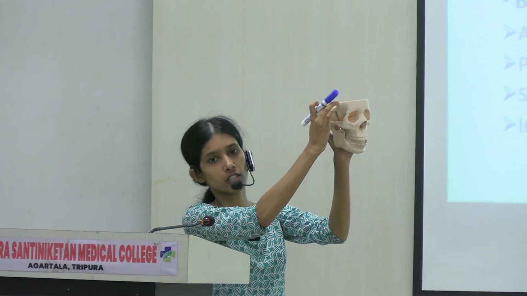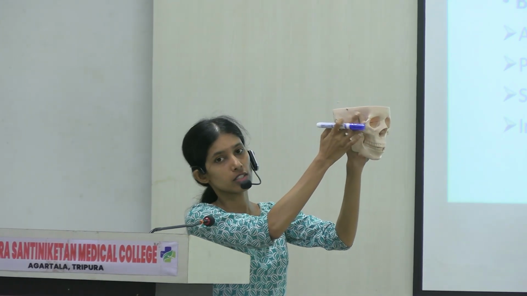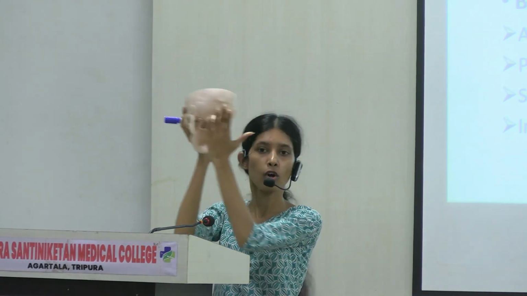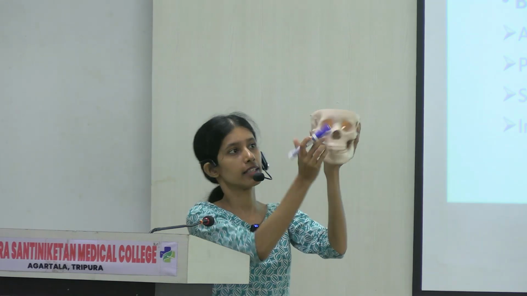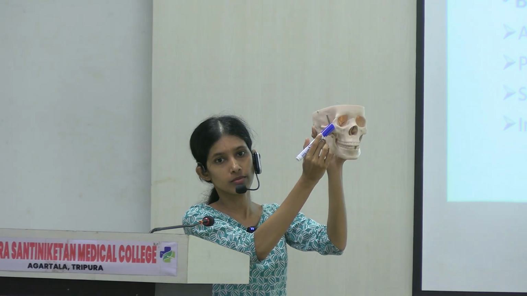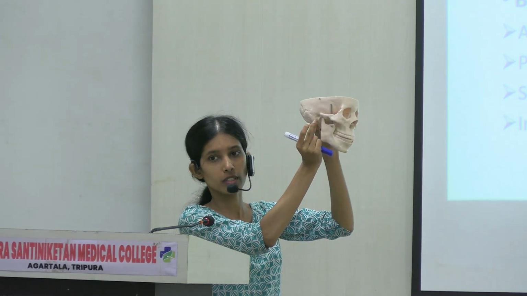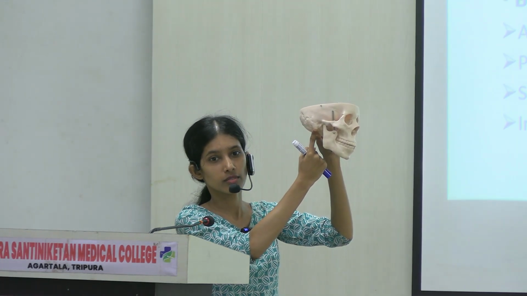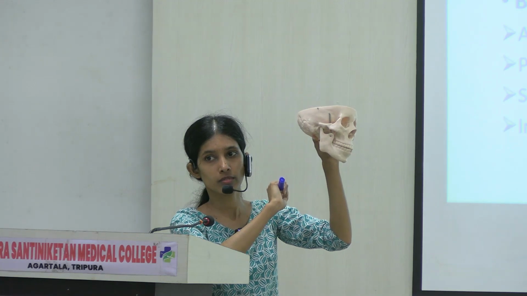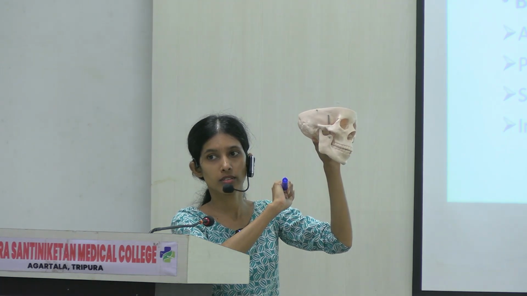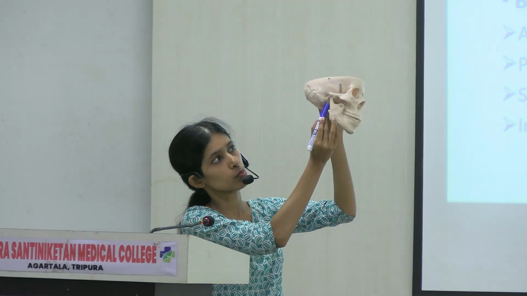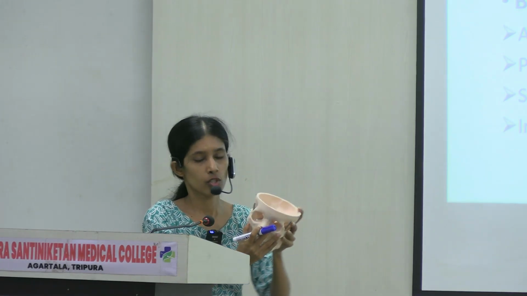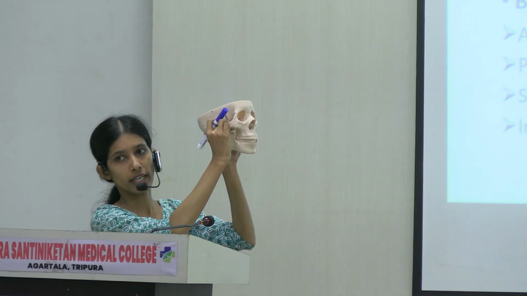I can say this part is your parietal bone and this is your zygomatic bone and this is occipital bone, right? And this we call it as, okay. What about this point? What is this called? Mastoid? Okay. This one? This point? Styloid process. Okay, fine. So, this is the zygomatic arch.